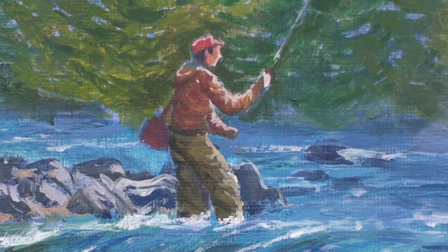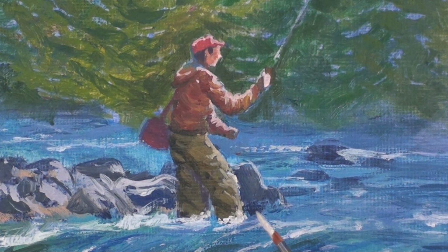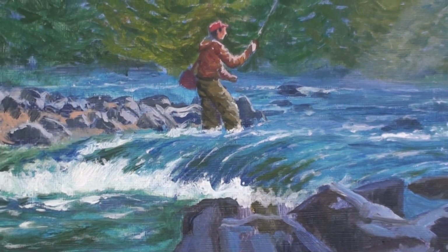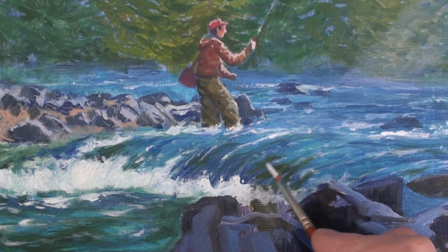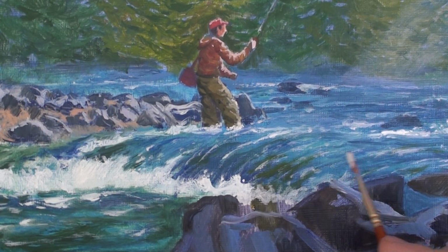Little additions of white at the legs, where I would expect there to be foaming water here, and perhaps around the rocks. So this is the notion of bringing light out of dark in oils, in oil painting. And I've added light on the cascade, so with a small watercolour brush, just adding some streaks of light with white and a little bit of Liquin medium.